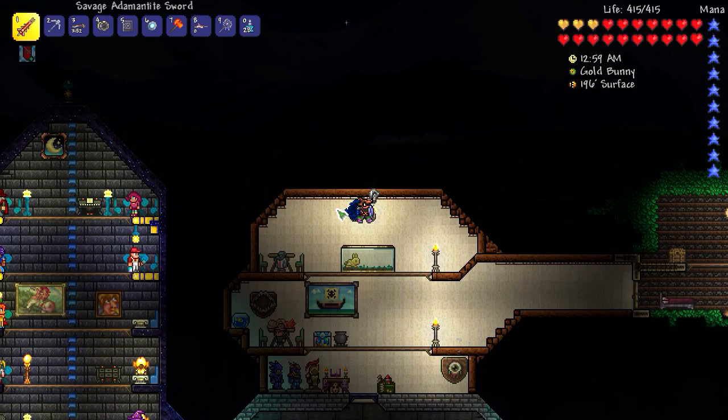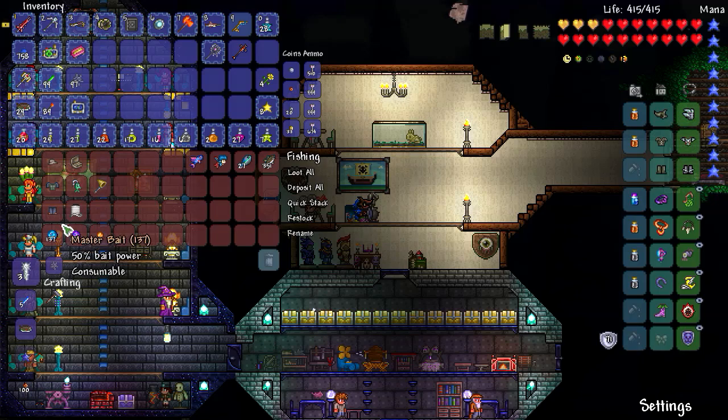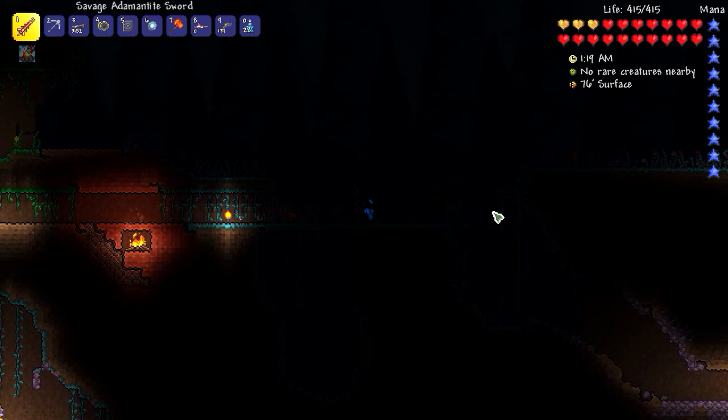Now, it is 1 o'clock in the morning. This guy has a quest for a dirt fish. Should be pretty easy to get. I'm kind of in the new mode where I want to start doing more daily items, such as fishing. Oh, is that a gold squirrel? No, that's red. I'm colorblind. Whoops.